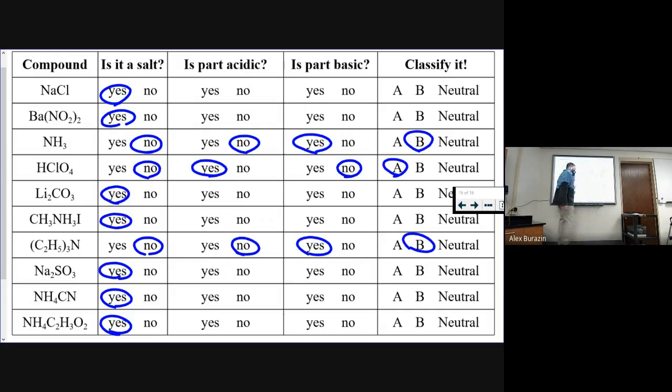Now, these questions aren't really relevant for acids and bases like these three examples. These questions are what we're going to answer about the rest of these salts. The goal is hopefully to look at the salt and analyze it and figure out whether this salt is acidic, or this salt is basic, or this salt is neutral. That's the goal. Here's how we do that. Okay, let's take our first salt here.